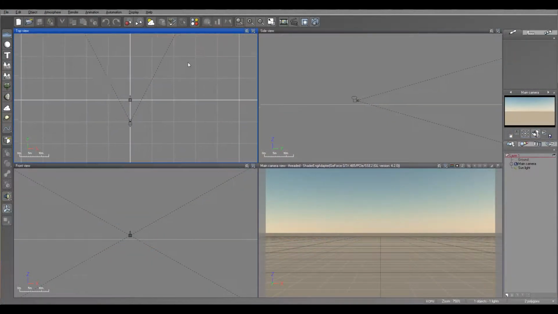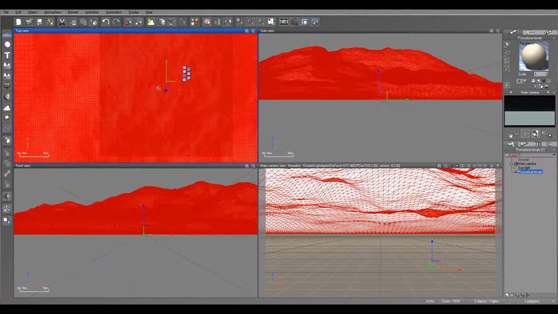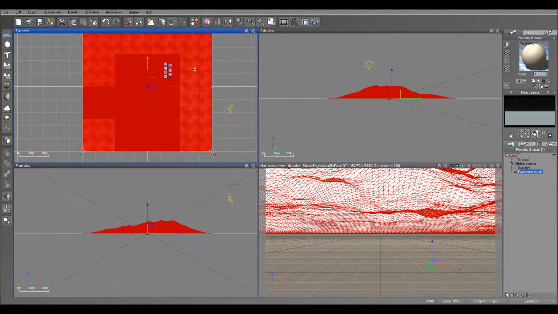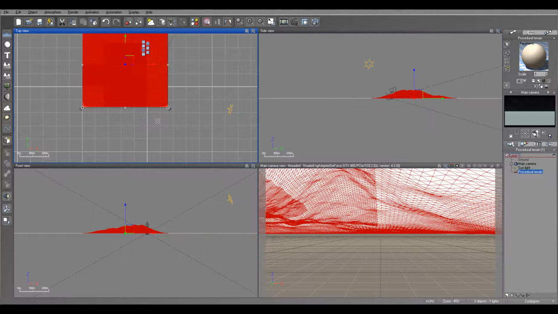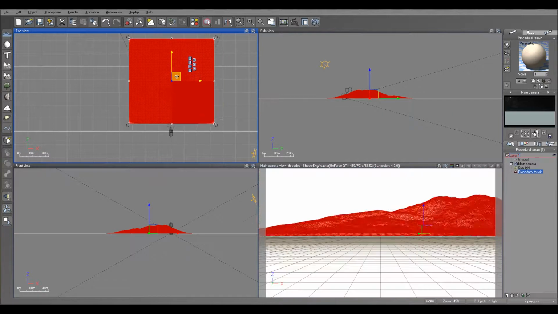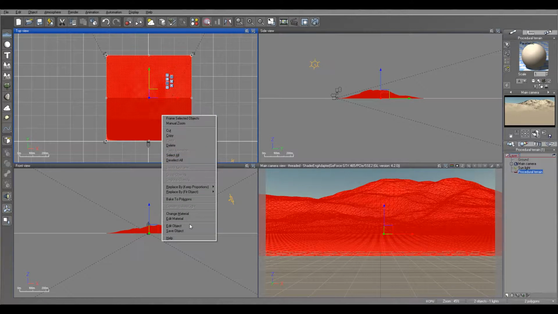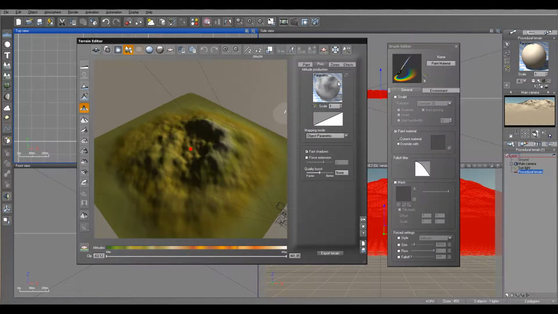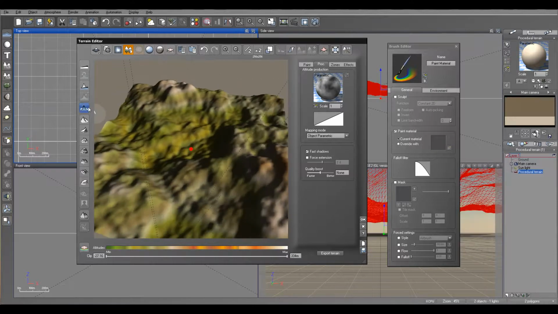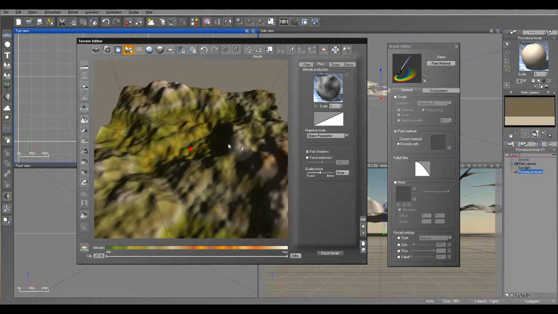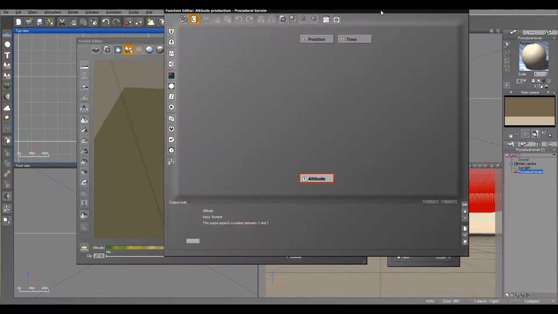So let's create our terrain, and first what I want to do is create a procedural terrain. We'll zoom out, and maybe shrink a little bit. I'll see after readjustment, but I want quite a large terrain. We'll go to edit object, and I want to change some procedural terrain functions. I'll make it flat so we don't have it bent on the ends, and we'll just reset the function. We'll go to edit function.